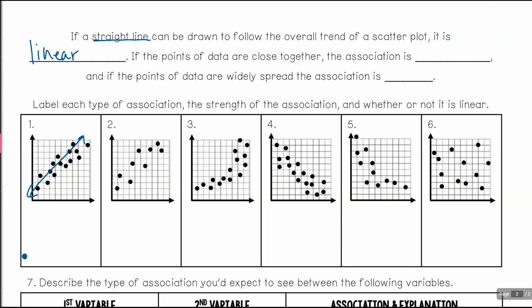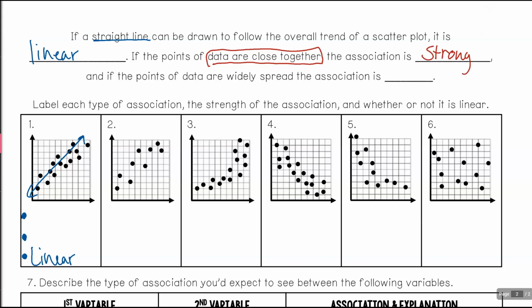So we're going to end up, and we'll do this in a minute for all 6 of these, with 3 ways to describe this. One of them is either linear or nonlinear. This is a linear example because if I draw a straight line, and I could have even lowered it a little bit on the graph, and it can follow that overall general trend, then it's going to be a linear model, okay?